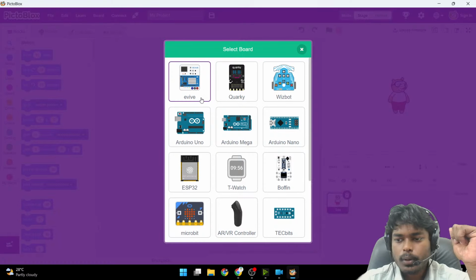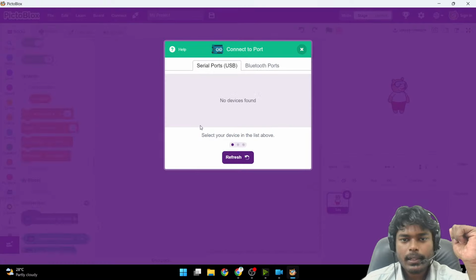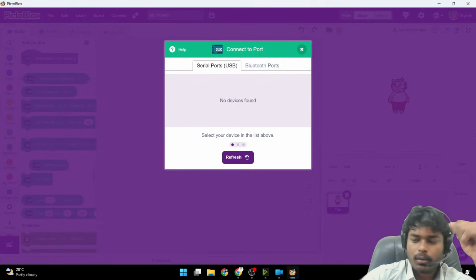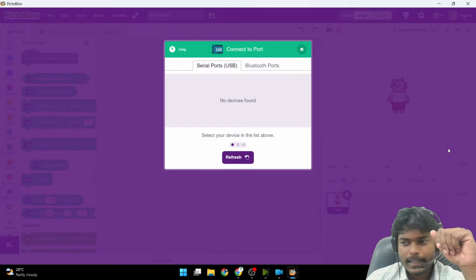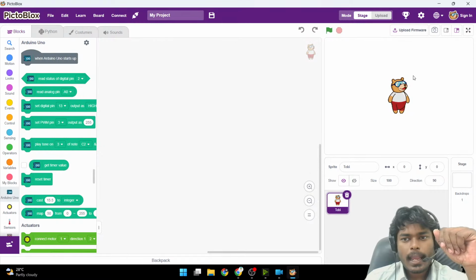All right. So if I want to work with Arduino Uno, let's click on Arduino Uno. Right now, no device is found because I haven't connected this Arduino to my laptop or PC. So I will just close it. And this is the stage where you can animate.